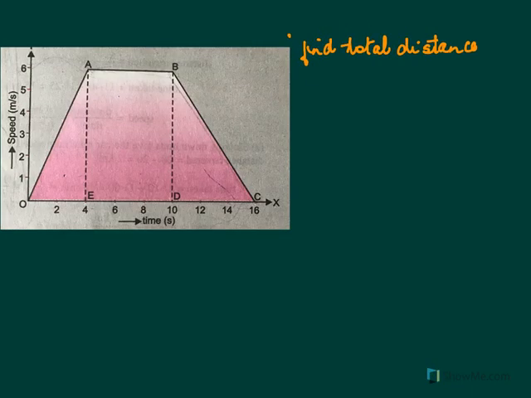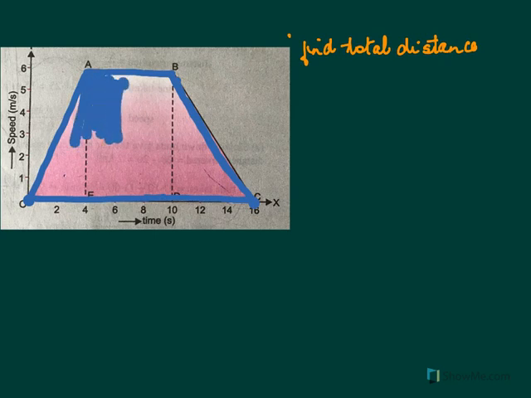And the next time again we'll find the total distance. To find the total distance, let's go up and see the initial point here, and the final point is here, and the object has moved along this. This is the velocity time graph, this whole thing. The area between the velocity time graph and the time axis gives us the distance. So this entire area will give us the total distance.